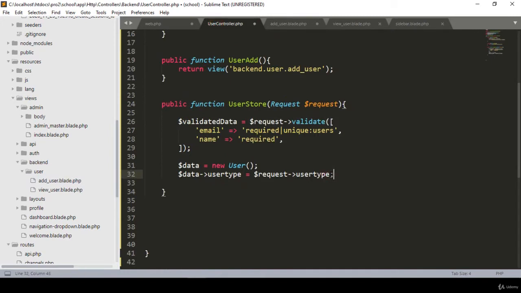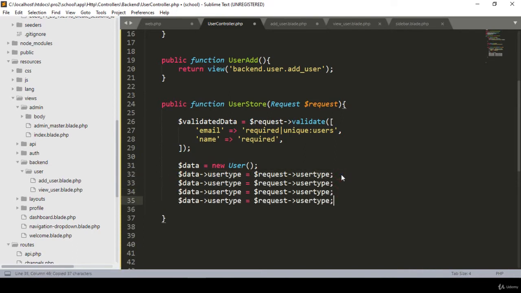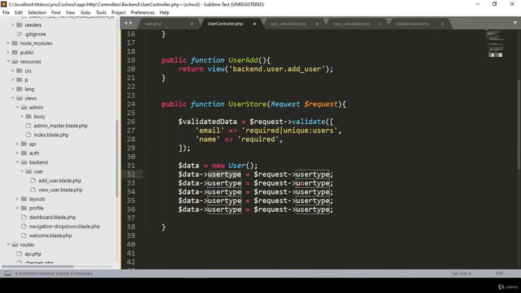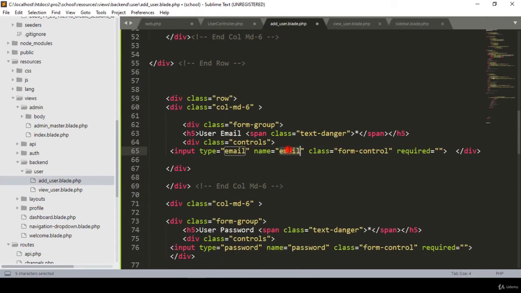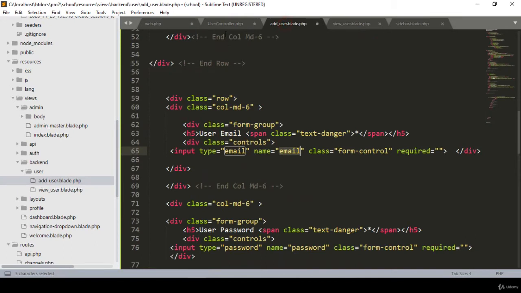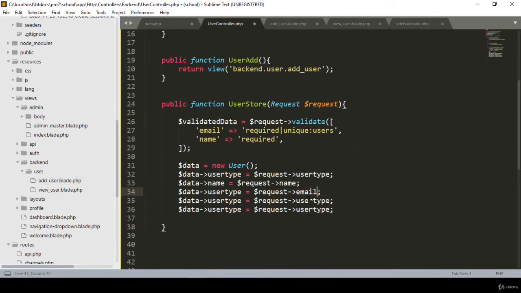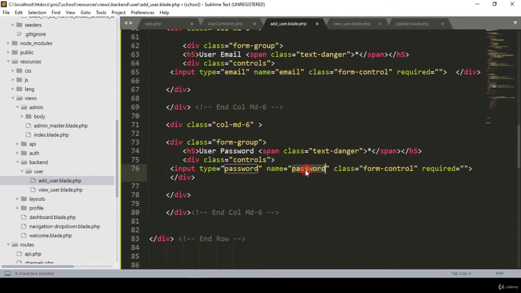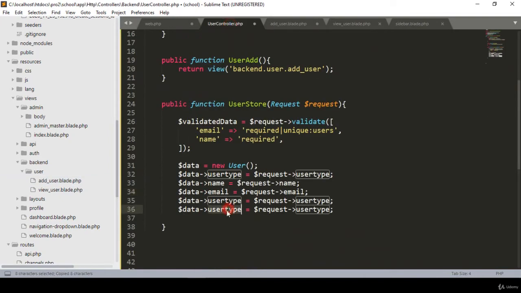Perfect. And after that, there is the rest of these fields I want to take, so I better paste it. First of all, there is a user type, and then there is a name as per our database field name. So our database name is also name, and then the email. That means this part is our requested part, whatever data I pass from here. So that is our email, and this part is our database field name, also email. And then there is password. So I want to copy it, so that will be the password database field name.